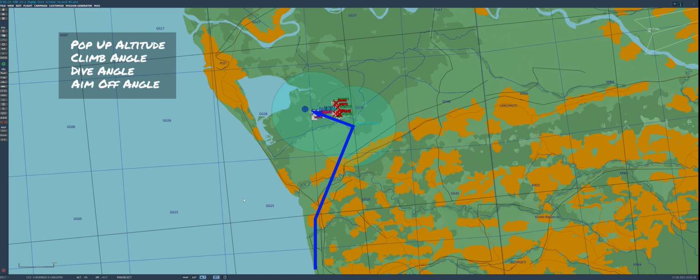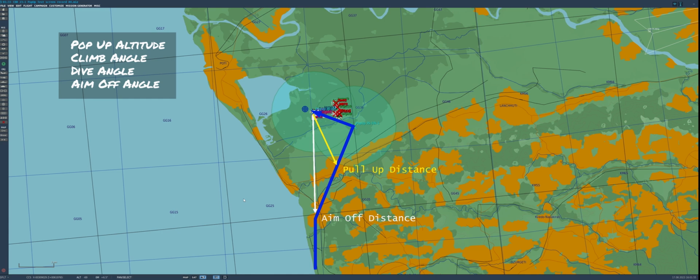At any rate, I added to my spreadsheet, and now in addition to having the pull-up and dive-in distances, we also have two distances associated with an aim-off angle. The first is the aim-off distance. This is the distance that when the HUD counts down to it, we will aim off the set amount. The second number is the pull-up distance, and when the HUD distance to target counts down to this number, that is when we will initiate the pull-up.